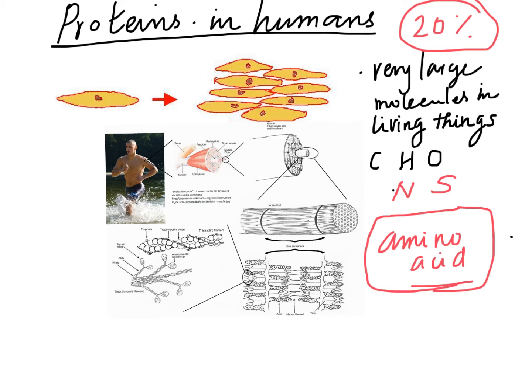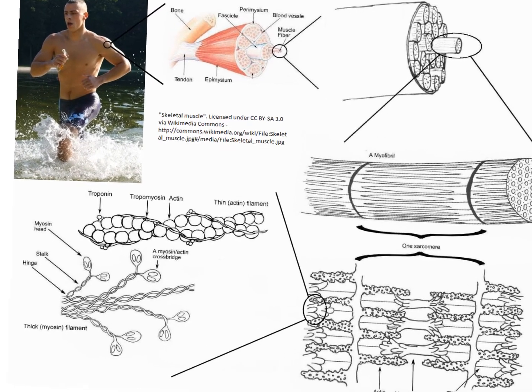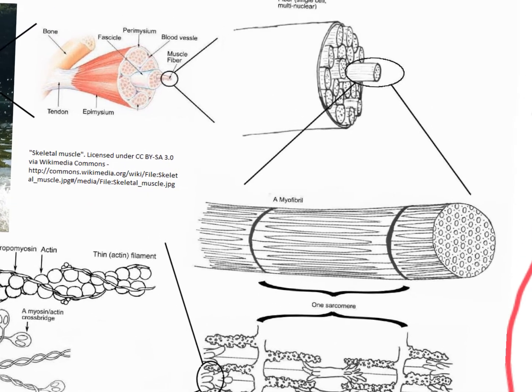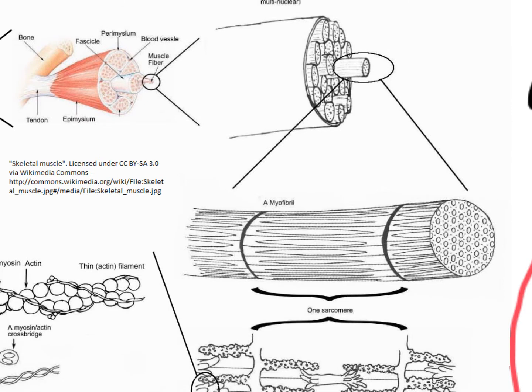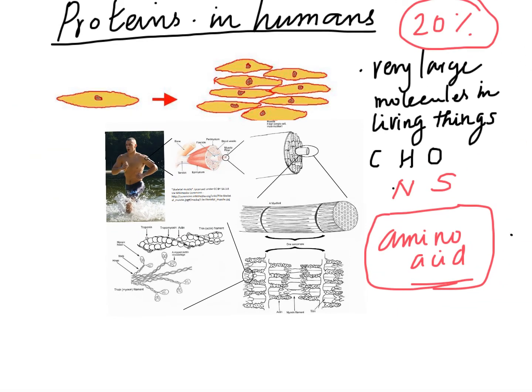So where are these proteins found in the human body? One good example is the muscle tissue. Proteins form a structural part of muscle tissue. What we mean by that is it forms parts of the muscle tissue. The main parts of the muscle tissue are made up of proteins. Now, if you look closely at muscle tissue, it's made up of muscle fibers, which have the special property to be able to contract and relax, which is the main property of muscles. So it is an integral part of muscle tissue.